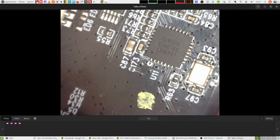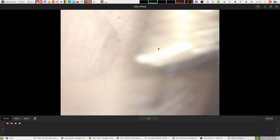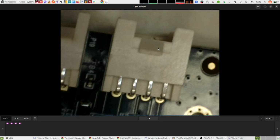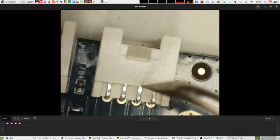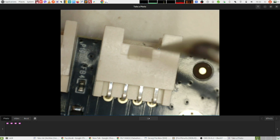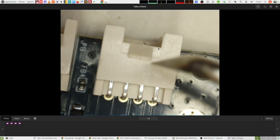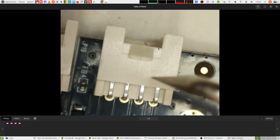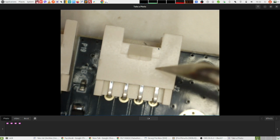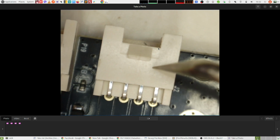Then here, oh, hold on, here, this is the USB controller chip. And then let me turn that around. This connector here is the 8-pin connector for the cable that is coming from the printhead. And I think basically only 7 out of these 8 pins are used. It's a 7-core cable that's coming from the printhead. And I think that 4 of these 7 cables are two 24-volt lines, positive and negative, and the other 3 cables are for the serial communication between the main board and the printhead board.